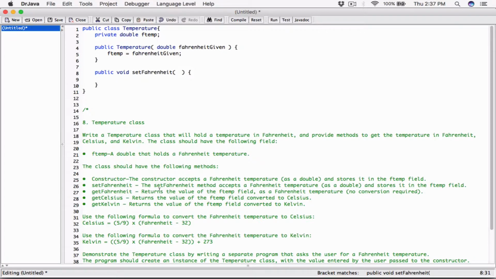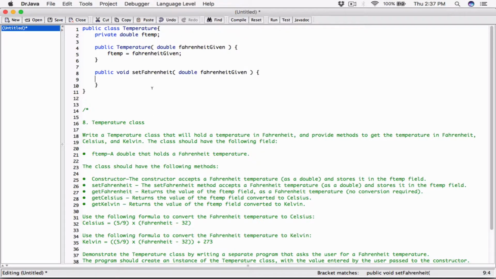So I'm going to define a double variable and call it fahrenheitGiven.